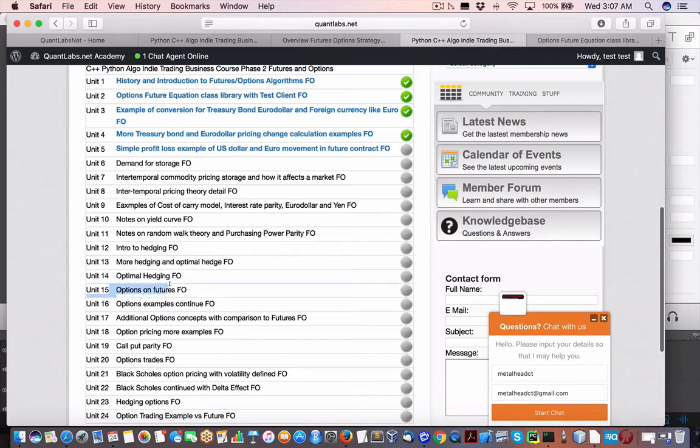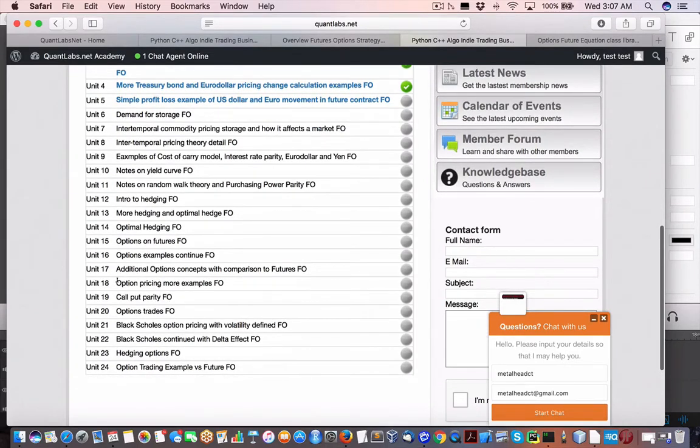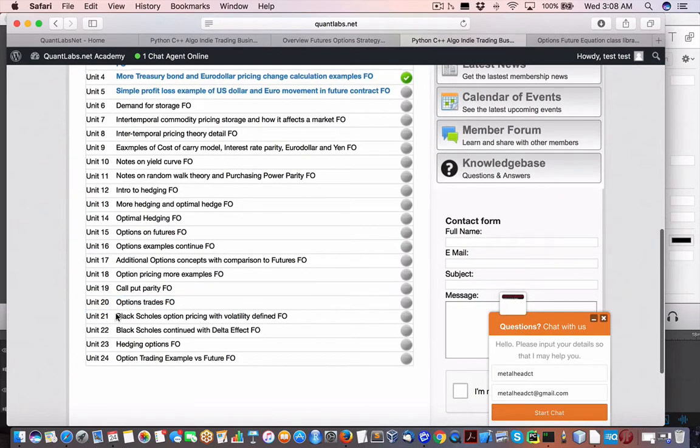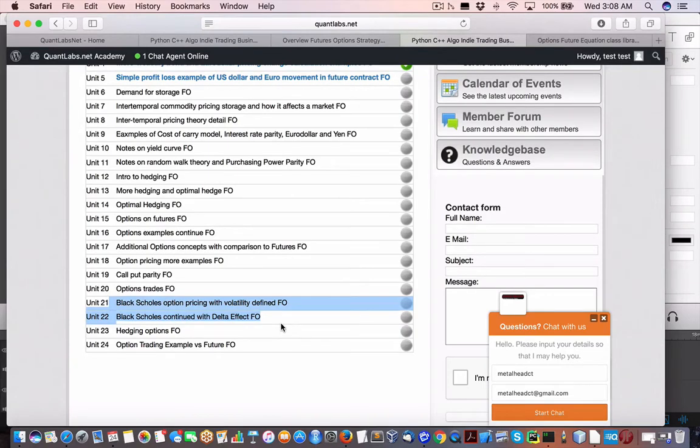Then the next big area we move into is options on futures, which is really the options market, but looked at as a new way to trade a futures contract. Lots of examples are provided, comparing the difference between an option and a future, understanding how to price an option, put-call parity, very powerful option trades, and examples. Even though this is old school, it's really good to have an understanding of Black-Scholes.